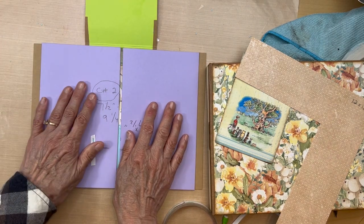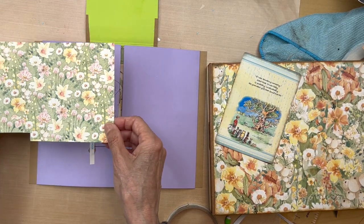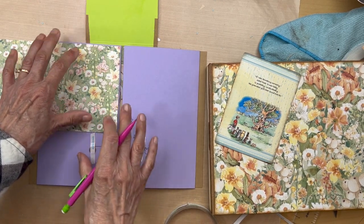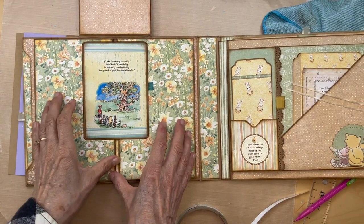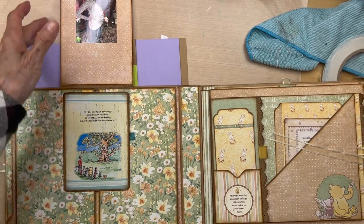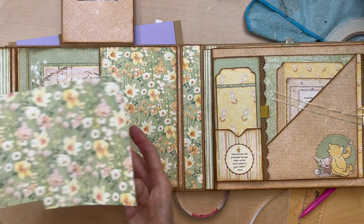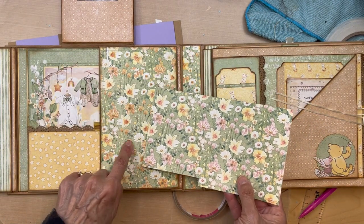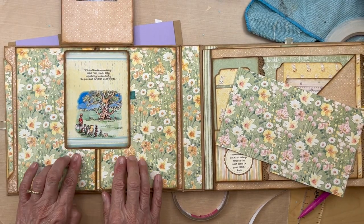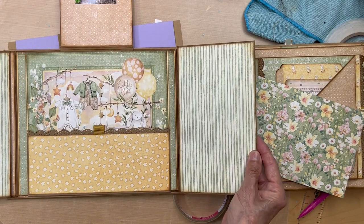So go ahead and do that, and I will show you what it will look like on the original folio once you get the paper down. I do not have enough paper to do this, to show you, but you know how to do it. Just measure out where you're going to cut and put the paper down. So you're going to have this top flap covered with the brown dotted paper from the 12 by 12. You are going to have these flaps covered with this paper from the 12 by 12, which is this. If you're doing the gender neutral, you've taken out the pink with that alcohol marker. So you have these front covers in, you have the magnets in, you have the back of this flap covered with the magnets covered. Next, you're going to do the inside flaps.